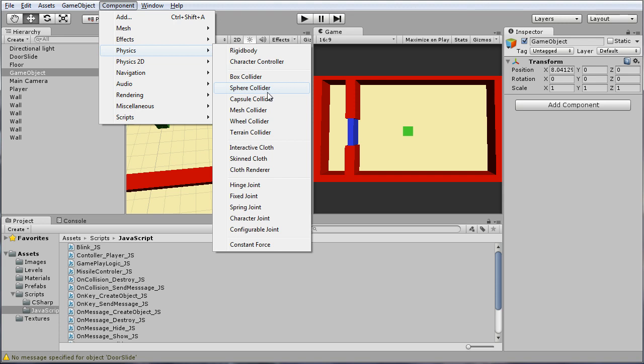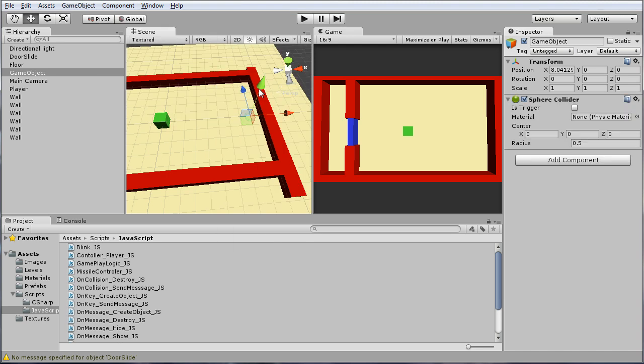So with the game object selected, clicking sphere collider adds that component to this empty game object. And again, the only thing the empty game object has when you create it is a transform, because Unity needs to know where this thing is in the world.